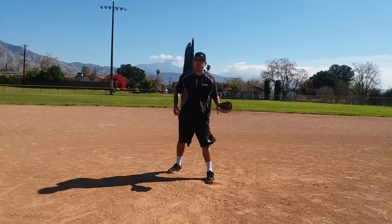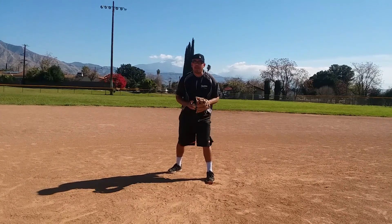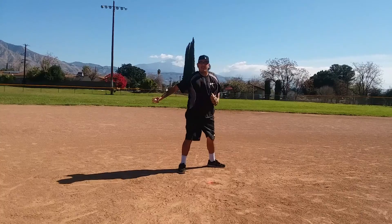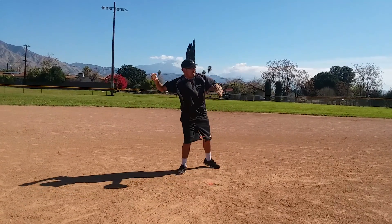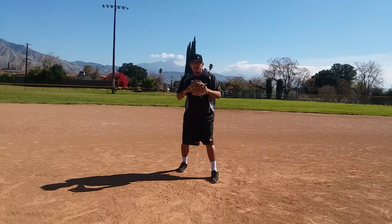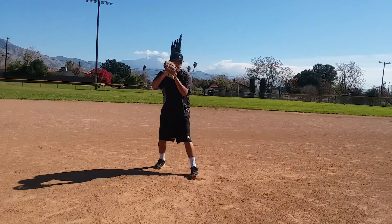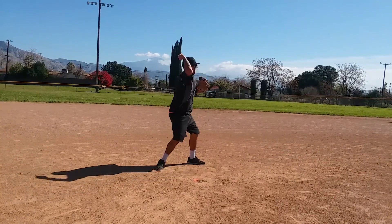So this is the first one — how to turn a double play. You have your left foot on the back, right foot back a little bit, both hands up. Once you catch it, you're stepping out with that left foot, staying square, and getting rid of it. Even though we're stepping out with the left foot, I don't want to see your arm go down here because that ball is going to tail. We're stepping out and staying on top. It's all quick hands — boom, just like that.